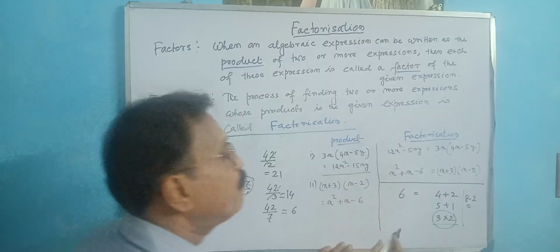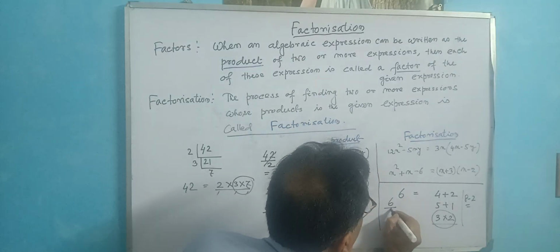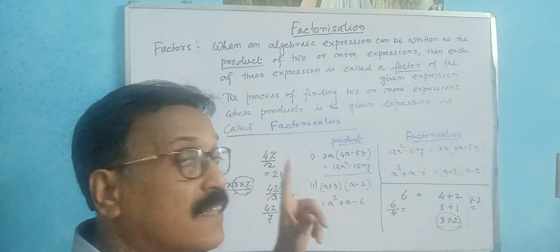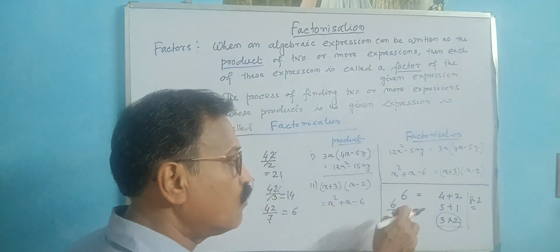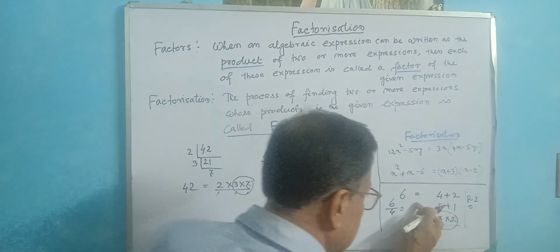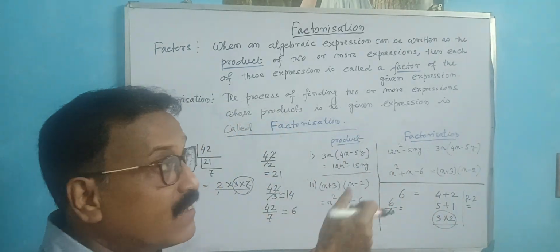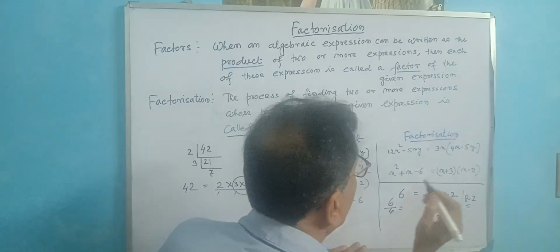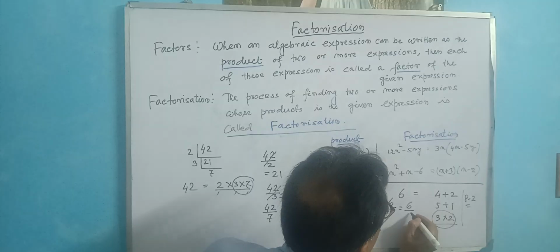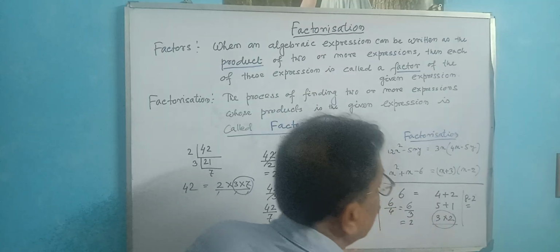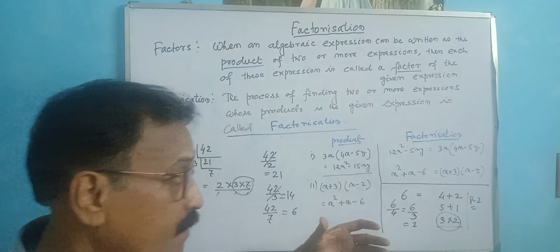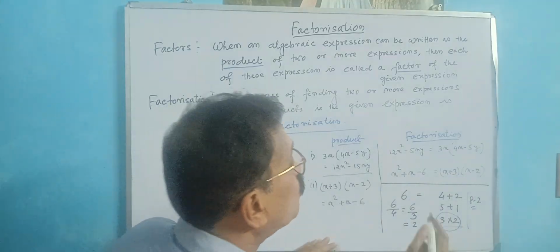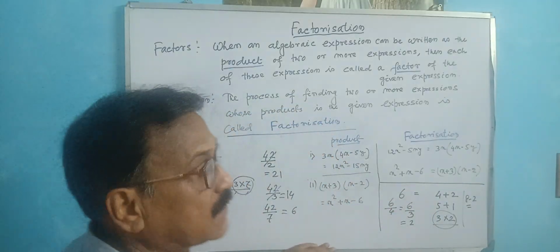Multiple relation, why? Because if you divide 6 by 4, the quotient is a decimal and the remainder is not equal to 0. এর ভাগফলটা সব সময় ডেসিমালে আসবে এবং এর ভাগশেষ একটা থাকবে. That means it is not a factor. But if you divide 6 by 3, you get 2. The remainder is 0. Okay, তো আমি কি বোঝাতে পারছি? That's a factor. So 4 is not a factor of 6.